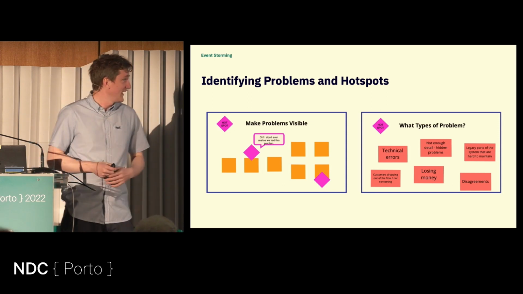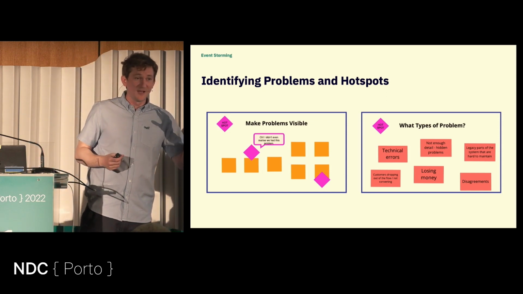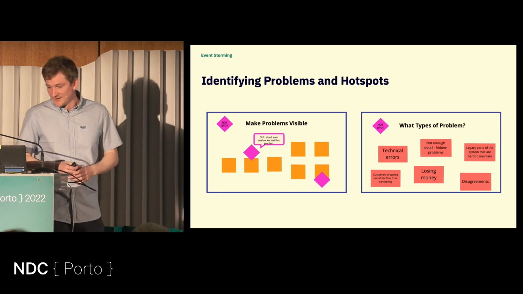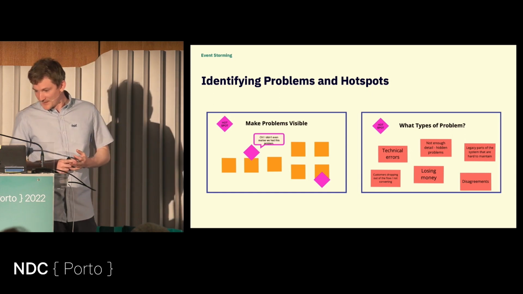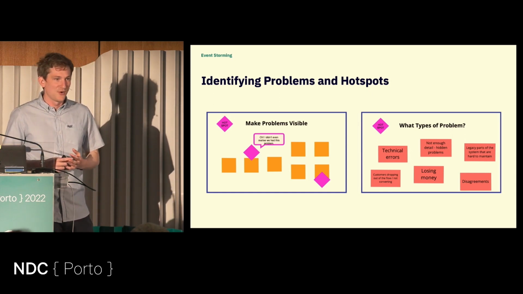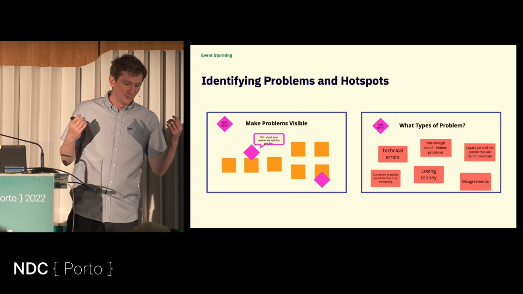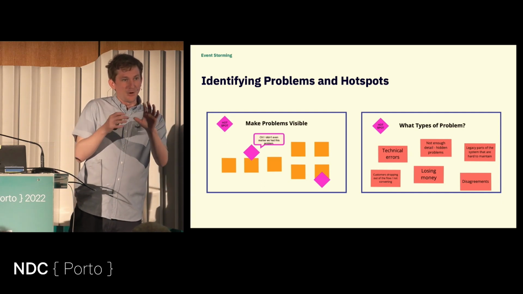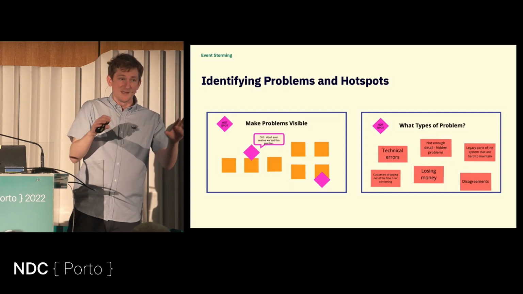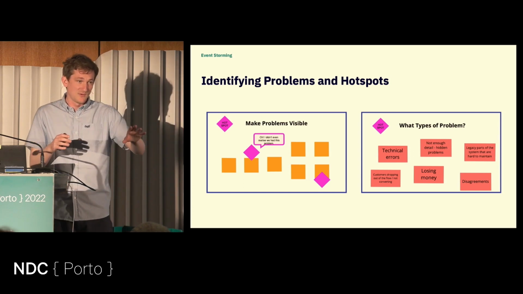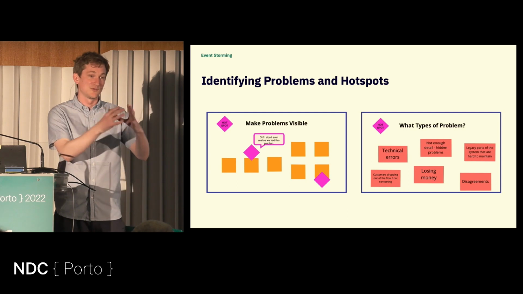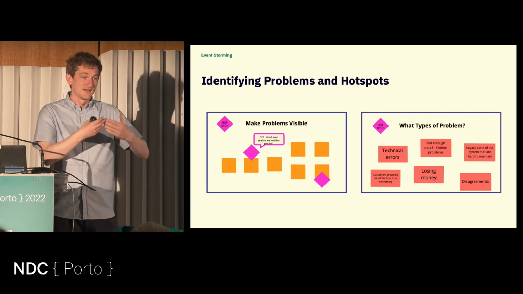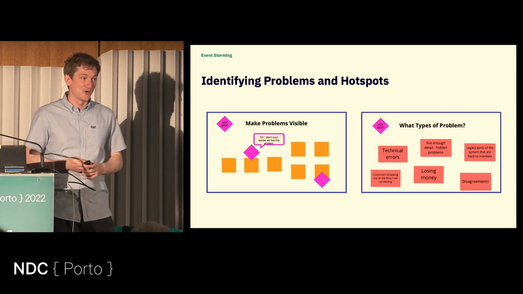What else we got on here? Yeah, so you can map out all kinds of problems on an event storm. Technical errors, where the company's losing money. What else have we got? Yeah, where people disagree about things. Often we have people who think parts of a business process work in different ways. Someone says, no, the process works this way. Someone else says, no, it works that way. With event storming, we can highlight those inconsistencies, and we can validate that after the workshop.